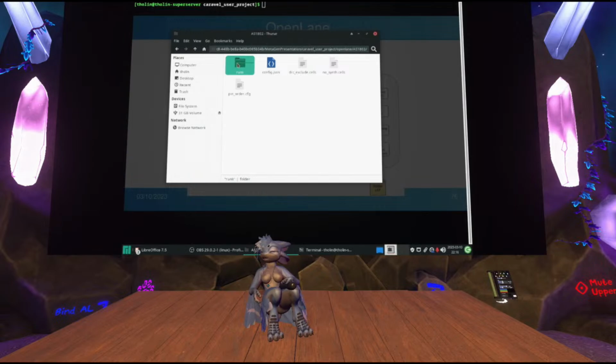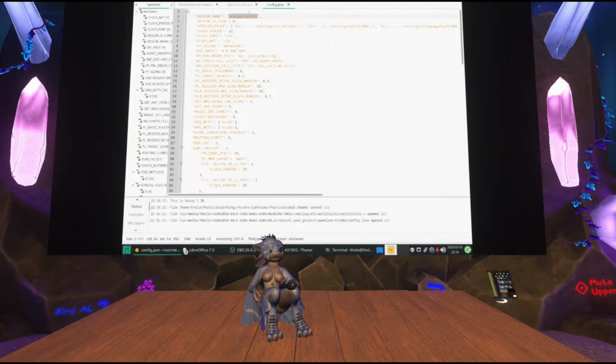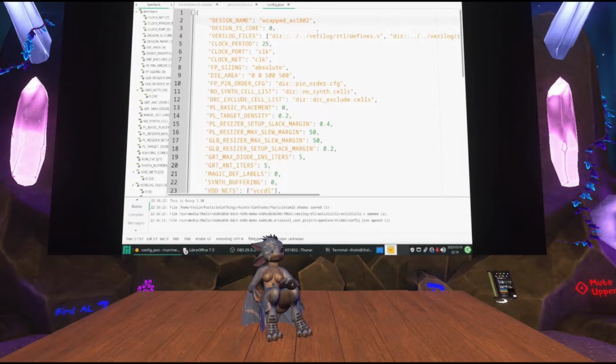So the good thing is that most of these files are basically provided to you. Even if I open up this config.json, it looks very complicated inside, but literally all of this is default settings. You can literally just get this file from the example project that's included when you clone the repository for the first time. The only thing that I changed is I defined the name of the design to be whatever the module name I use in the Verilog code, and then I of course listed the Verilog source files.